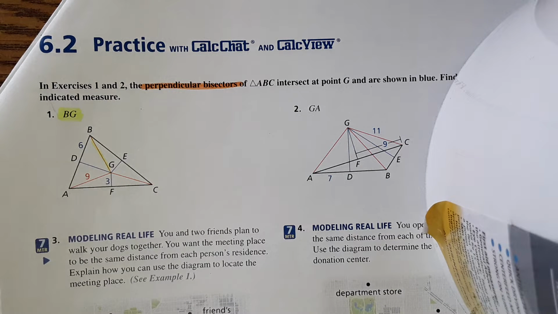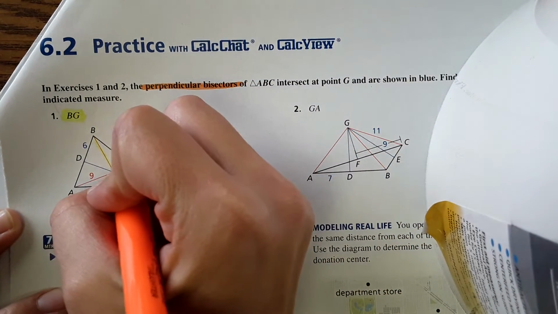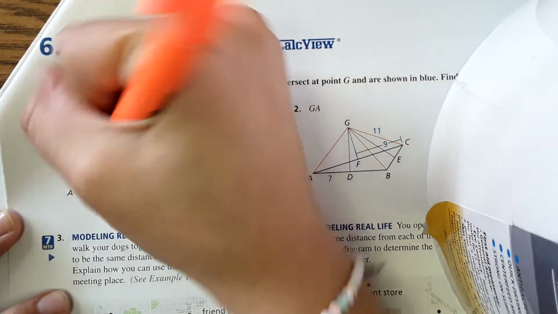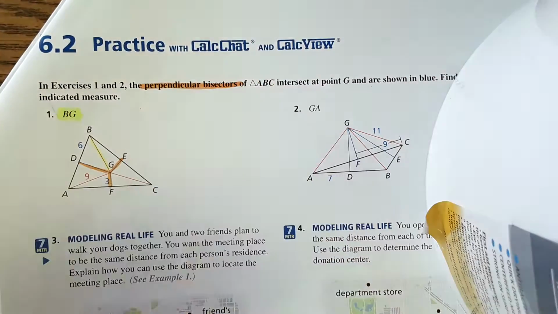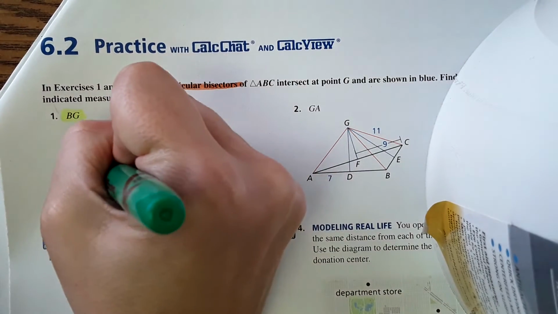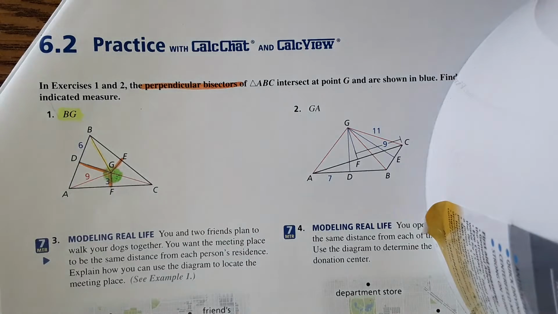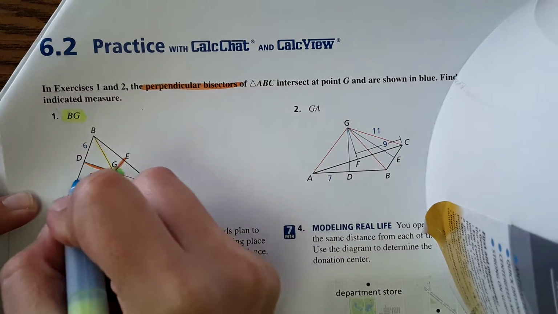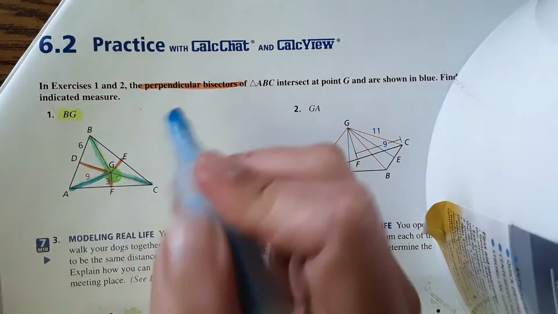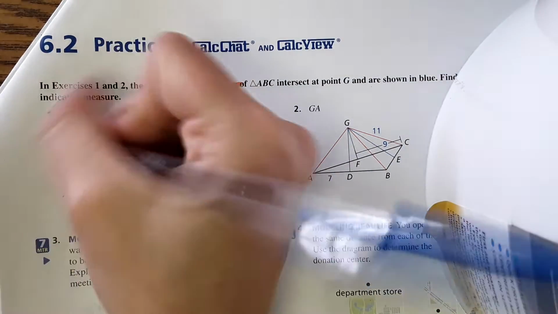Okay, so looking at what they gave us, perpendicular bisectors. So that is lines like right here. That's a perpendicular bisector. This is, and this is. Okay, so then we have our circumcenter right here. And that circumcenter is equidistant to all the vertices. So this blue is equal to this blue and this blue. These are all the same length.